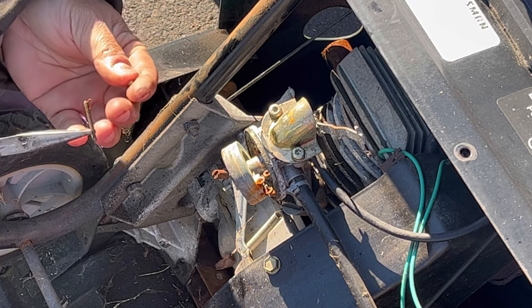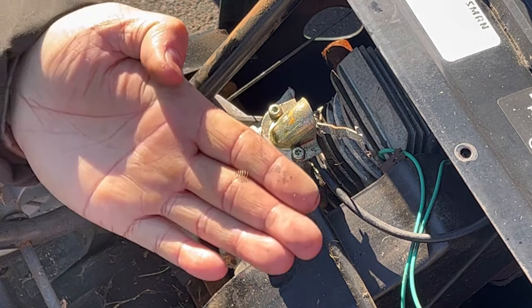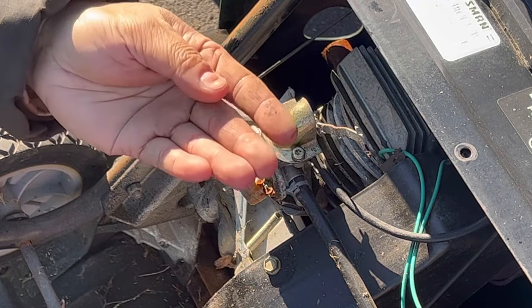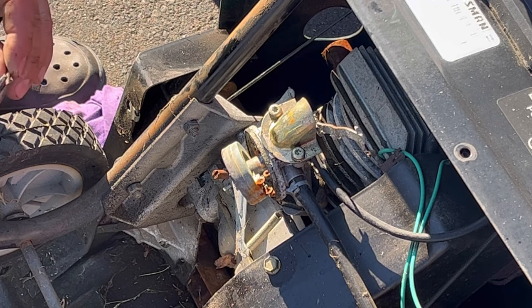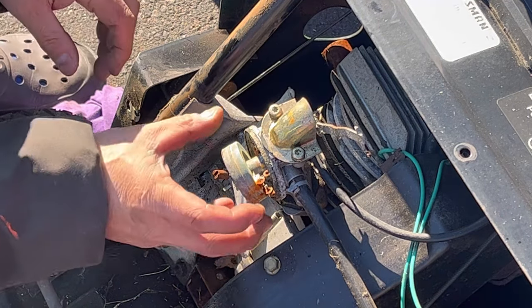Spring's trashed anyway. See? You guys see that little spring? I know some of you guys think I'm crazy. What spring? There's a spring that I guess keeps it open, and it never works right if you don't have it in there. So this one may not work.